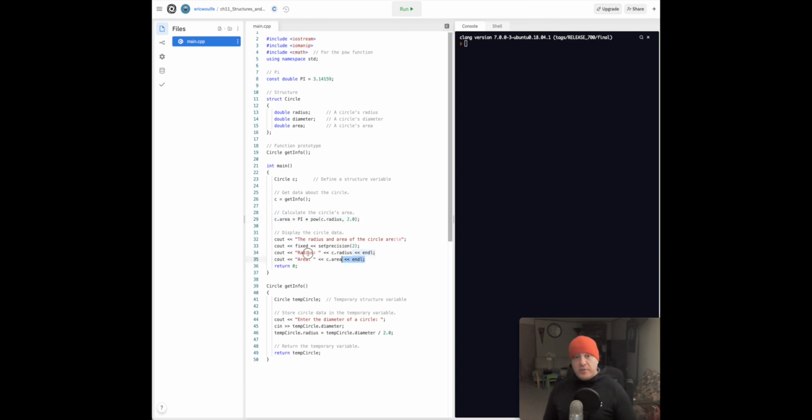And then when we want to print it, remember that in our cout statements, we need to use the dot notation again to refer to what portion of the structure it is that we want to print out. Because remember, you cannot just say cout and then C, because C is our circle structure, and that won't work. We actually have to refer to the individual members of that structure if we are going to do that in a cout statement.